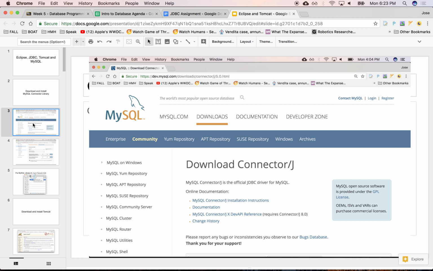So first of all, you'll need to obviously install a MySQL database, which I assume you all already have. Once you have it running on your machine and you want to connect to it through Java, you'll need to download the library that allows your Java source code to connect to the MySQL database. You can download it for free at dev.mysql.com/downloads/connector. Okay, and this is the download page.